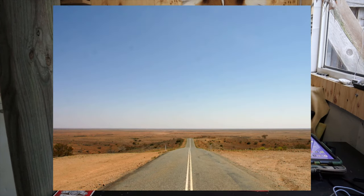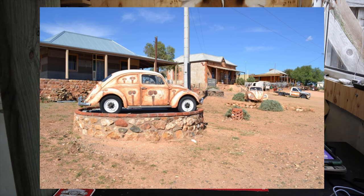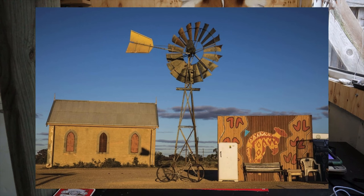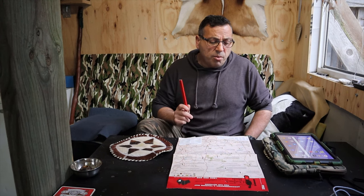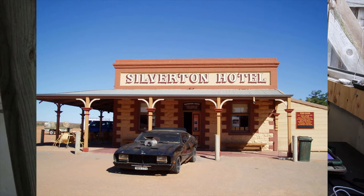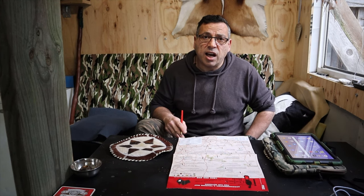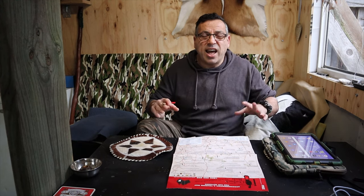We traveled out to Silverton, which is about 20 kilometers west of Broken Hill. Silverton is really a photographer's paradise — beautiful outback buildings, nicely spread out and gorgeous. It's also known for the Mad Max 2 movie, which was filmed out there in what are essentially the wastelands, about 20 kilometers out of Silverton. I highly recommend a visit to Mundi Mundi Lookout and the view of the sunset there.